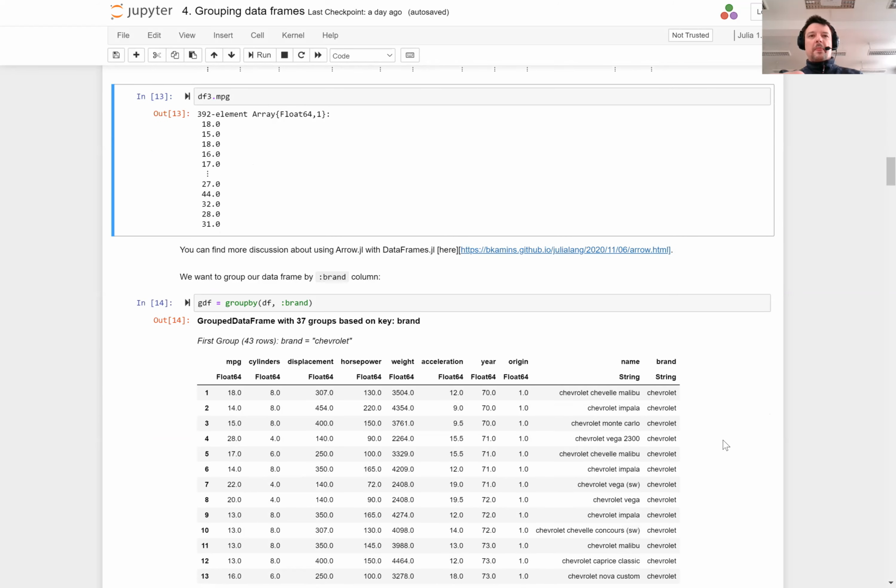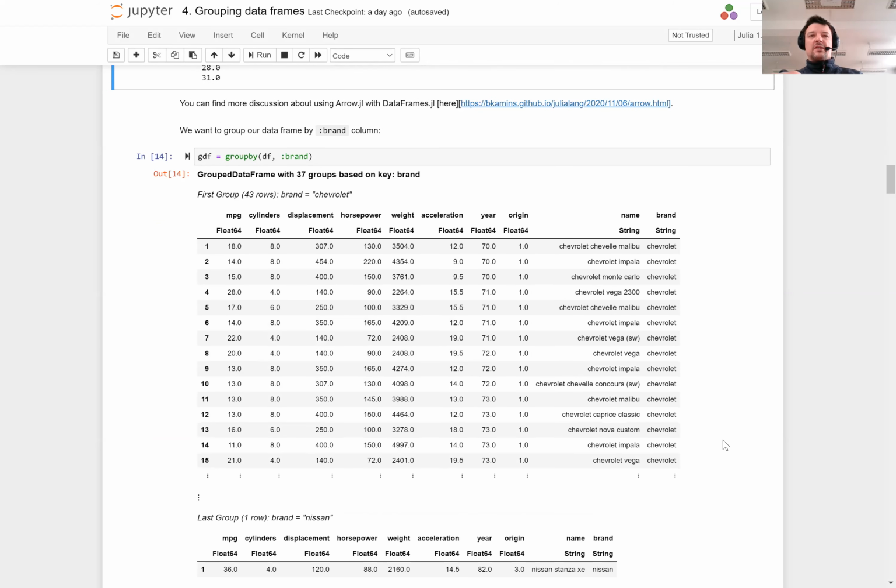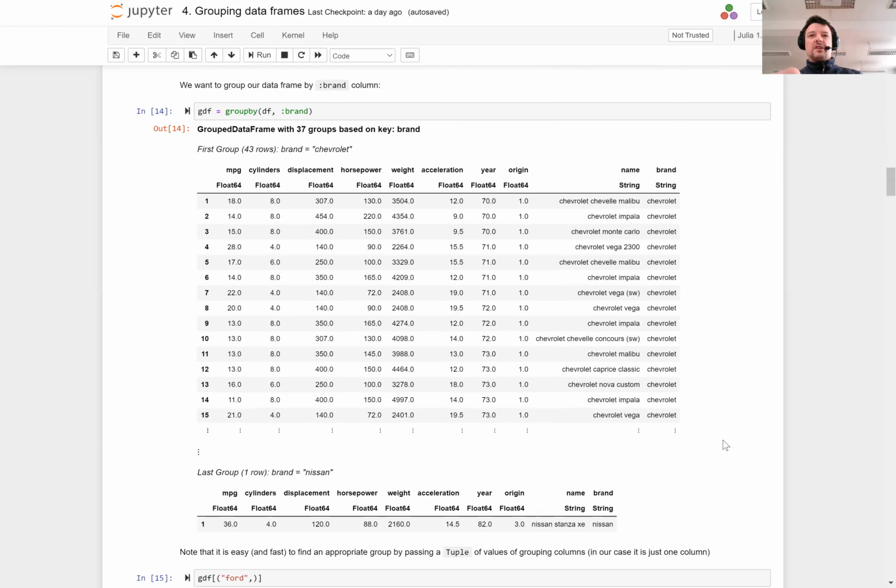So let us first start with showing you how to group the data frame by some column. This is easily achievable using the groupby function, and as you can see here, I'm just using groupby, passing a data frame and telling by what column or columns, as you will see later, I want to group my data.